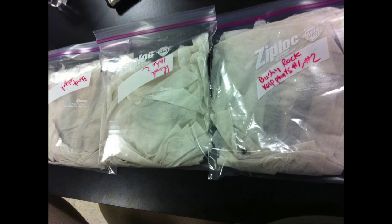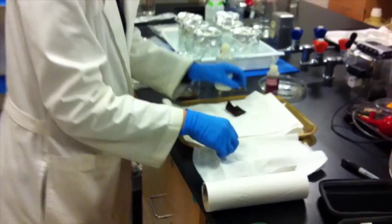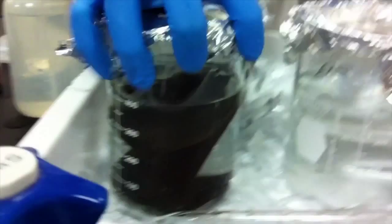These are our prepared sorus tissue. They were prepared yesterday by the collector of the seaweed. They have been rinsed, wiped, and stored in damp paper towels overnight. Now we're going to open them up and submerge them in sterilized seawater. You can see the brown — that means it started to release already. Those are spores. You can rip the sorus tissue into smaller pieces so that it's all totally submerged in the water, then cover it up and try to keep it away from bright light. A little bit of light is okay though. Spore release can occur anywhere from 5 minutes to 2 hours after re-immersion.